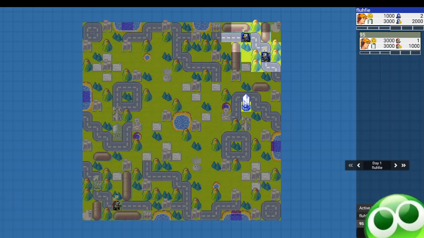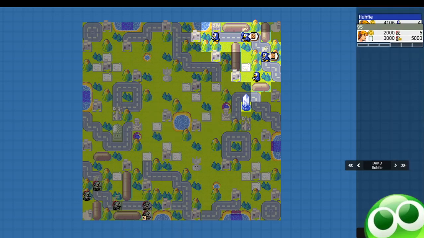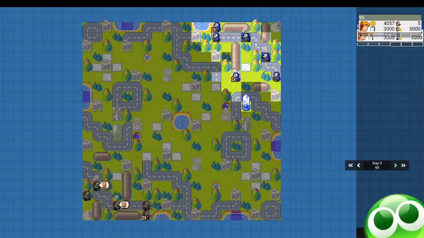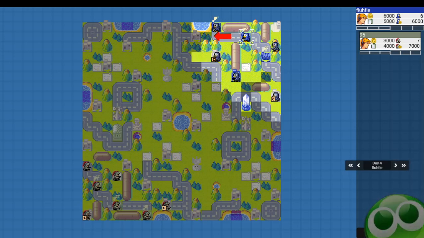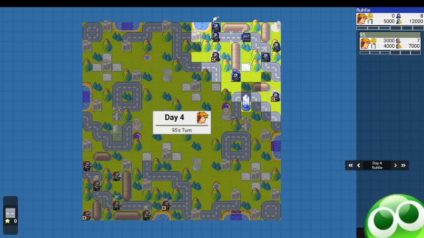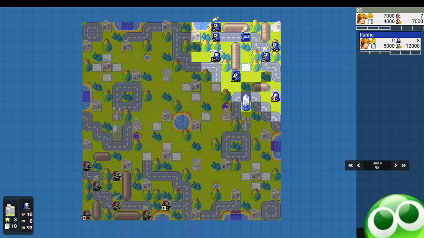Normal infantry build at the beginning. Go for my neutral base first, of course. And I decided I wanted to do an APC opening. I think an APC can work. So I built an APC on this side. I decided to go for this property first because I plan to move my APC to capture these properties. So I'd rather go down first so I'm not too far behind with the center and the bottom properties. So that's the plan.